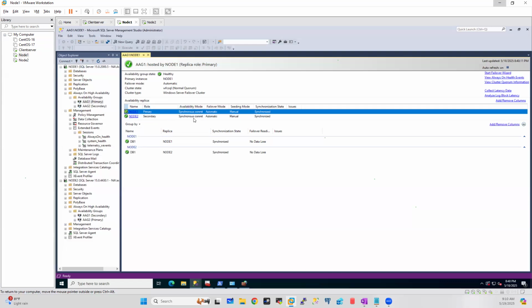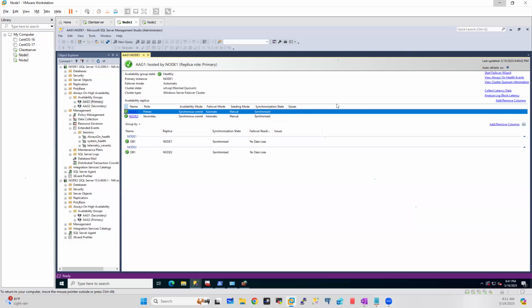It will display the availability mode, synchronous or asynchronous, and automatic or manual failover. It will display the auto seeding, and the state of your availability group, whether it is synchronizing or synchronized, and it will also show issues and errors.